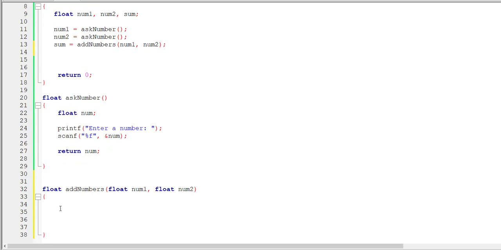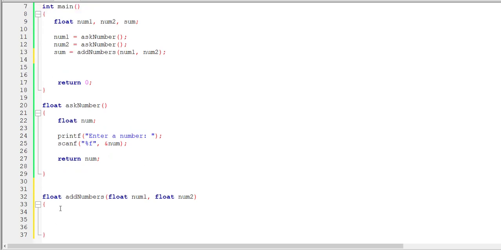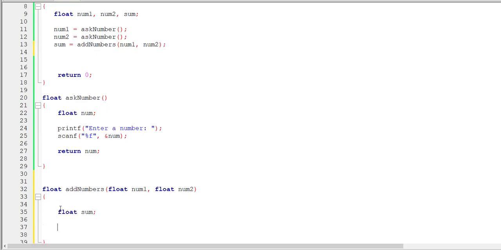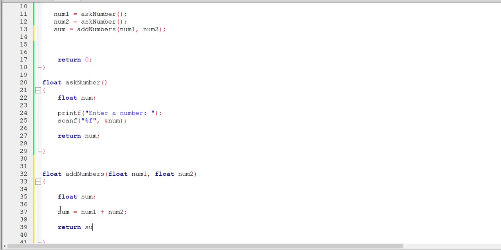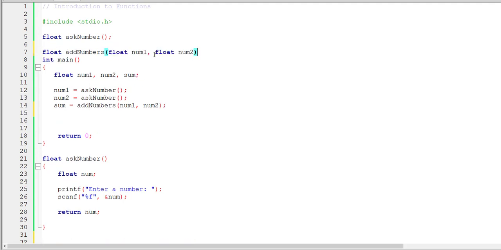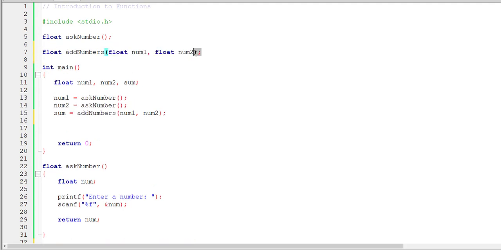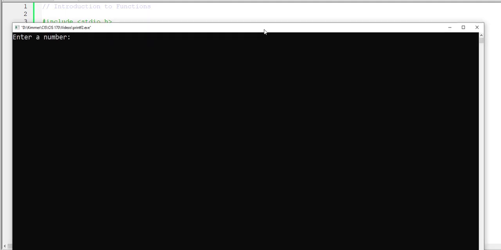And it's got a very simple job here. I'm going to do this the long way. I know some of you probably already know a shorter way, and that's fine if you know it. But for right now, keep it simple. Num1 plus num2, return sum. And then I already got the call, so now let me do the prototype. Yeah, semicolon at the end. Don't forget these semicolons. Next thing, save it.